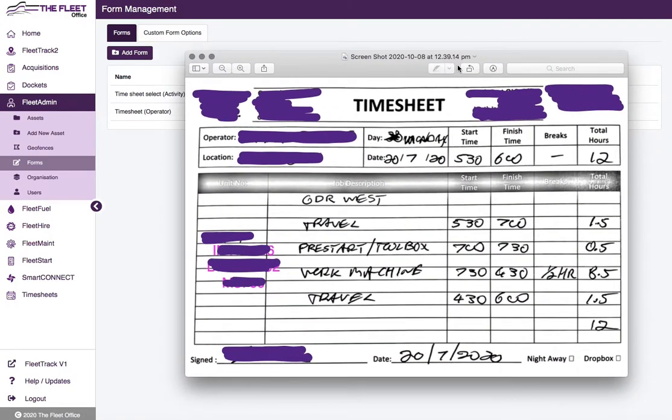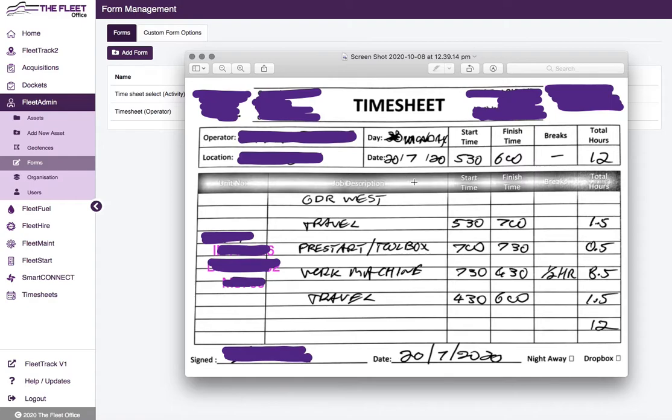Obviously the important information there is blurred out, but just to explain how we've gone about building forms and the system to do this, our main component is the bit at the top and the bit at the bottom. This component in the middle, on one day it could be one line, on another day it could be 50 lines depending on what you're doing. So in order to do that accurately and correctly, we consider this component in the middle a subform. This bit's a form and this bit's a subform. Sometimes where there might be a project or a unit, they can actually be dropdowns. If there's information that you're going to pull from somewhere already in your system, that will be a dropdown. That terminology is important to know.